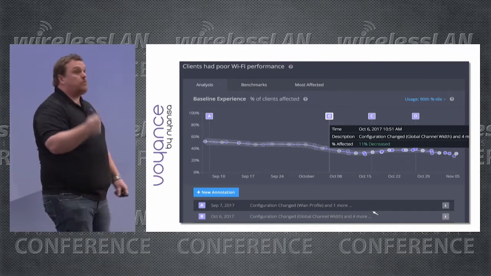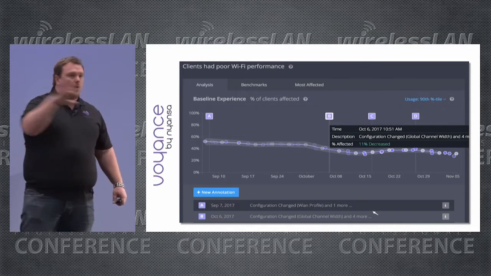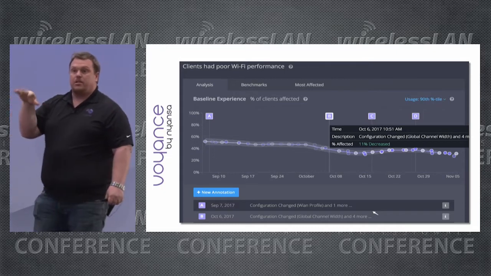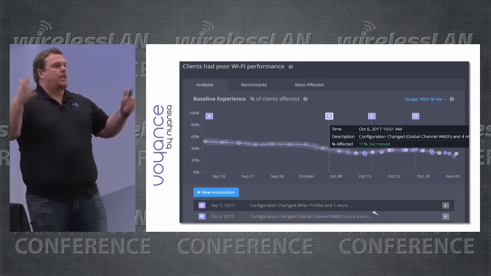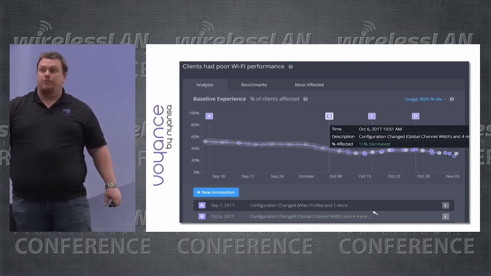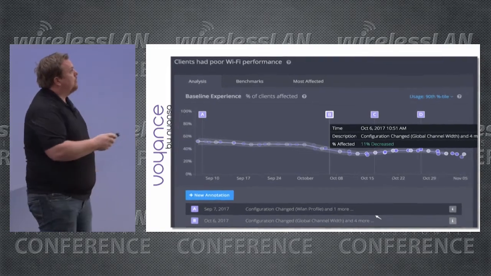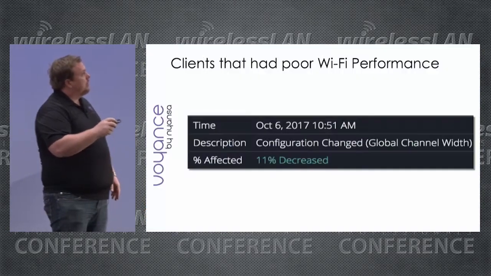Testing is really, really difficult for real world experience. So one of the things our system is doing all the time is saying, what's the current poor experience that people are having, and what percentage of people are having poor experiences? So these numbers that you see up here, I'm going to zoom in a little bit. Oops, that isn't actually what I wanted to do.